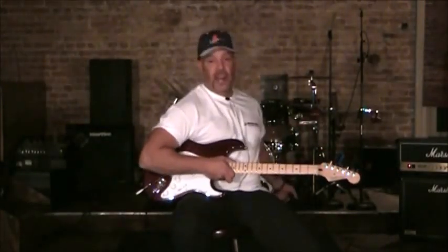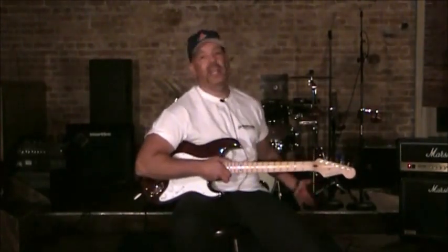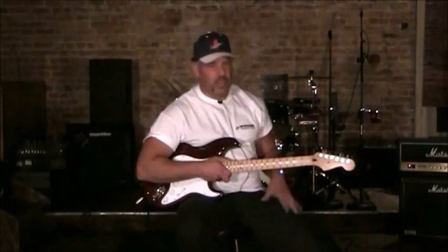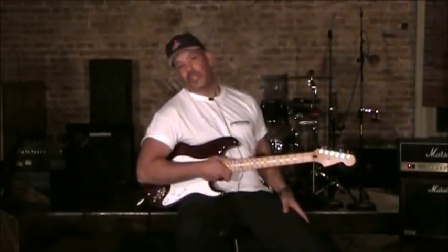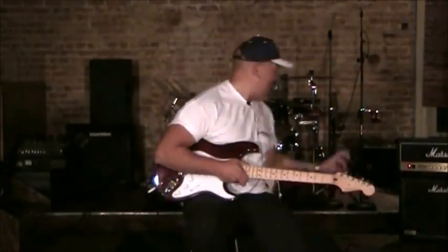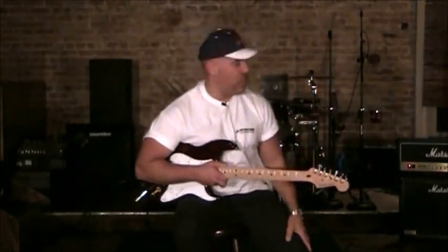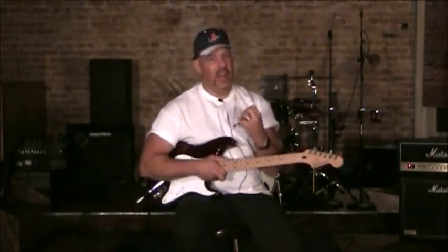And effects-wise, I'm basically just running into my Boss Tuner and into a TC Electronics Flashback Delay unit. And I've got the repeat set to just a subtle delay, to where they give you kind of that hall type sound, and plug straight into the Marshall JCM 2000. On the gain channel, I'm using more of the tube amp, power amp type distortion and not so much of the preamp. So you get more of a cleaner type tone, but still with some gain and a bit of power behind it.